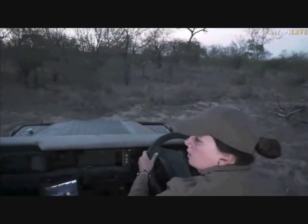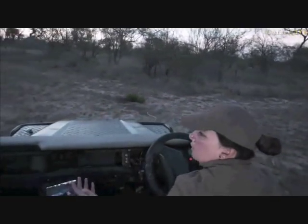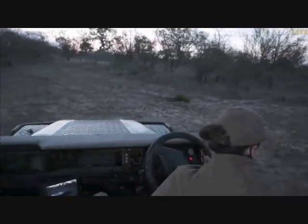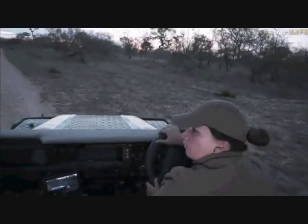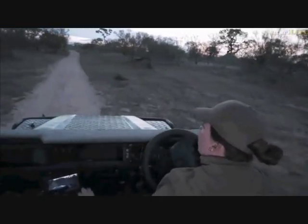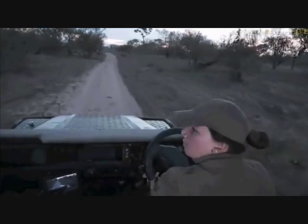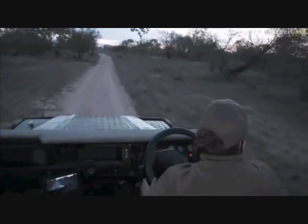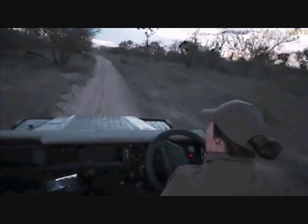I also just want to check around and see what else is around. Obviously, we want to get you all the best sightings we can, but it's been feeling like we've been working some of the same areas because Hassana and Shadow and her youngster have been seen and or giving us tracks in the same areas. So I just want to have a look about. It's moments like these where you either see nothing or you're surprised with the most spectacular sighting ever.